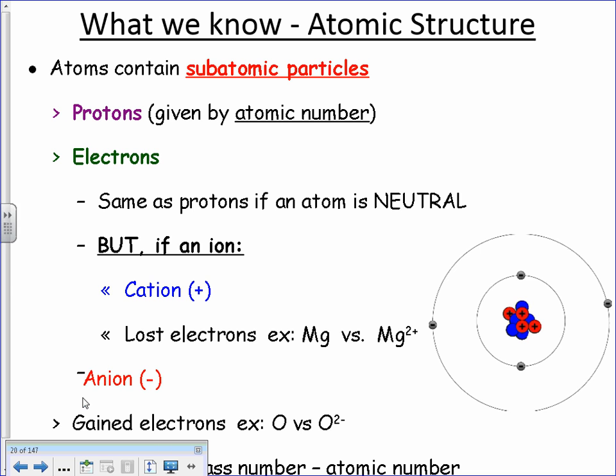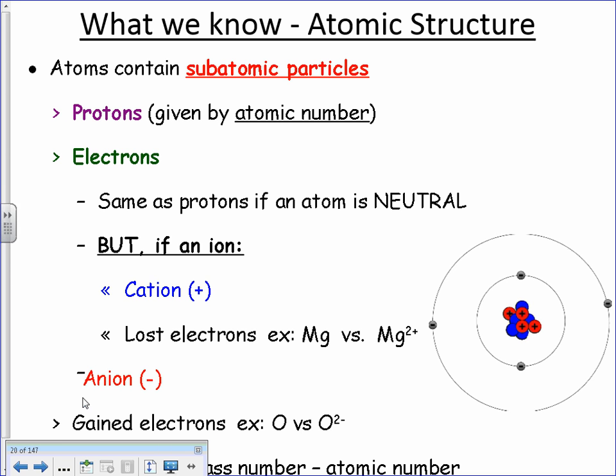So one of the things that you noted is that Dalton, what did he say about atoms? They were indivisible, meaning not divisible. We actually know that atoms are divisible in some way or form because we can eject protons and electrons out of parts of the atom. And then we also will be changing the identity of the atom, we'll be changing the charge of the atom. And if we change the charge of the atom, that's then not an atom necessarily anymore. We have a different term for that. We call it an ion.